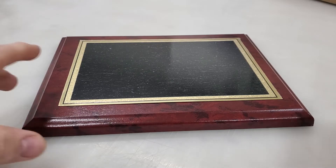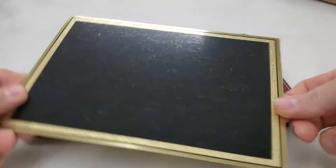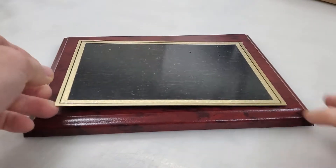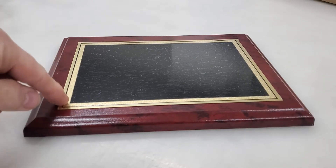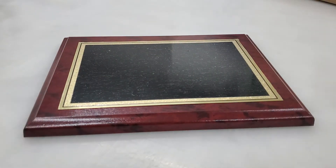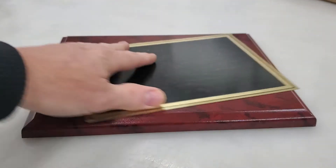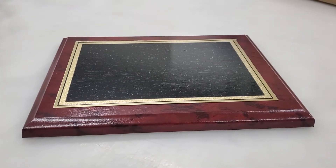All right, so this is our completed plaque size. This is the engraveable area — we've already measured this and it's six inches by eight inches. Basically what we've done is we've built a template in the computer that's a six by eight rectangle, so we've got our reference. We also measured in to the black area, since we've got that as our limitation on where we want to engrave, and that's seven and a quarter by five and a quarter. So we've set that up in the template as well. You'll see we've already designed the art.